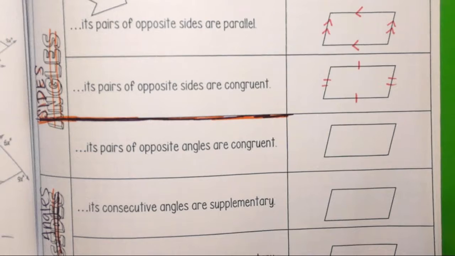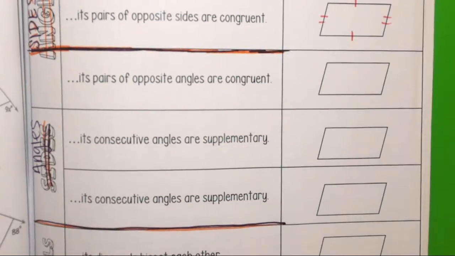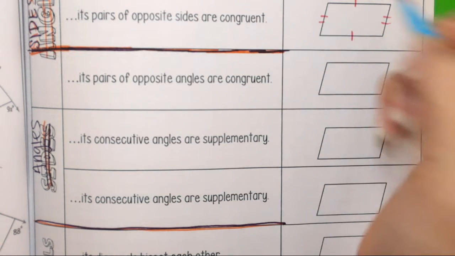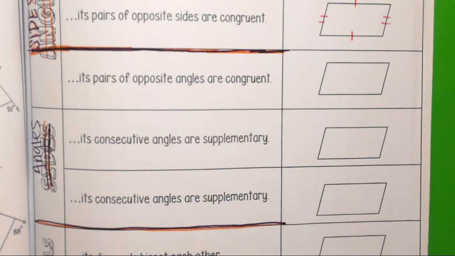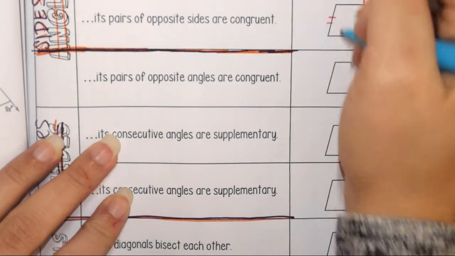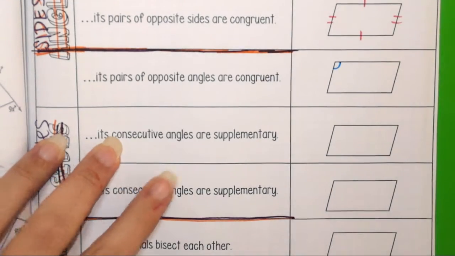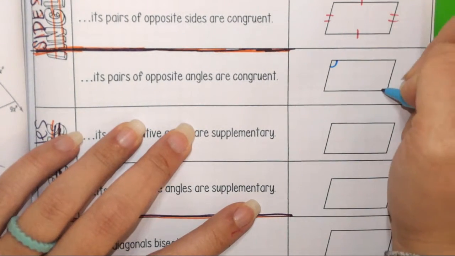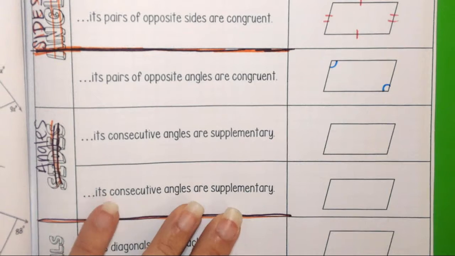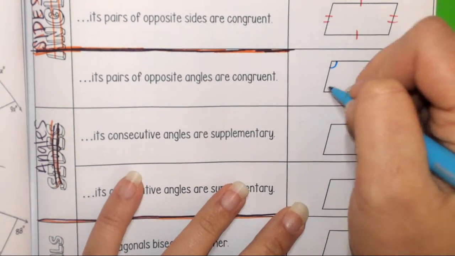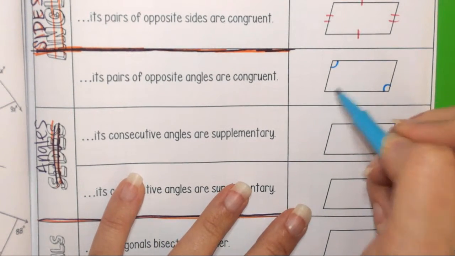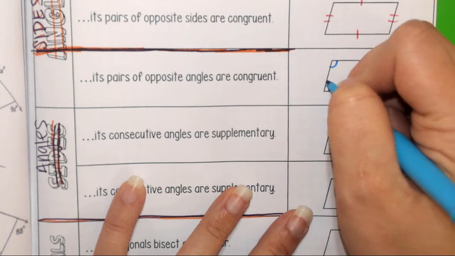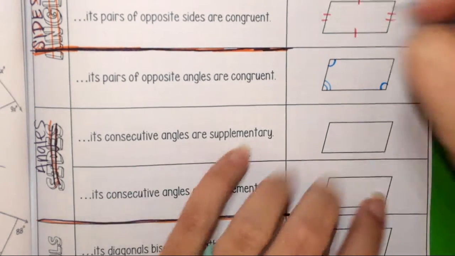All right, then you can look at the angles. So on the angles it says its pairs of opposite angles are congruent. First question, what do we use to mark the angles are congruent? Little rainbows. And what would be opposite of this guy? Bottom right. So we put one rainbow there. And we have to show that the others are congruent, so would we use one rainbow here or two rainbows? Two rainbows. Take a point, children.